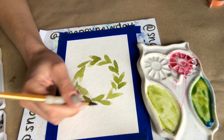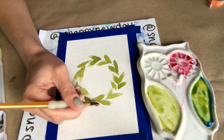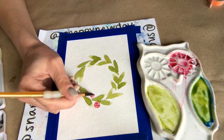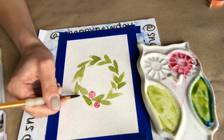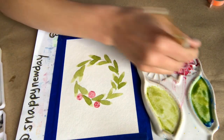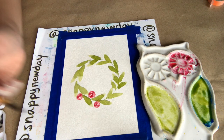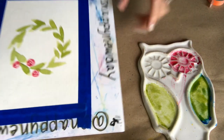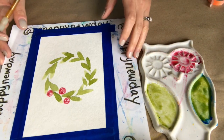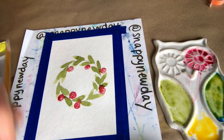Basically, when I make my little flower beds, I like to just kind of do concentric circles, leaving a little bit of space to kind of give the flower a shape. If you just wanted to do dots, that's totally fine. See, I just do little concentric circles, kind of like a bullseye. You don't have to use red, you can use whatever colors you want.